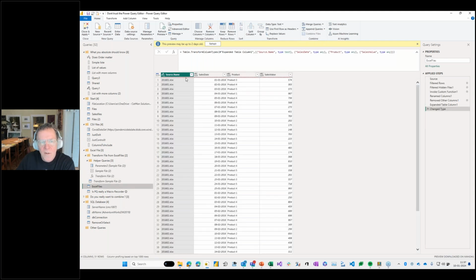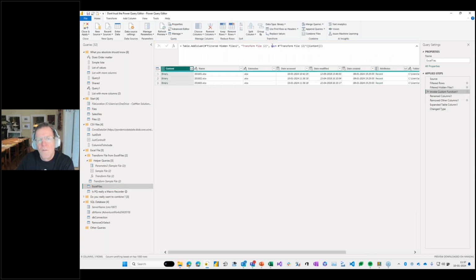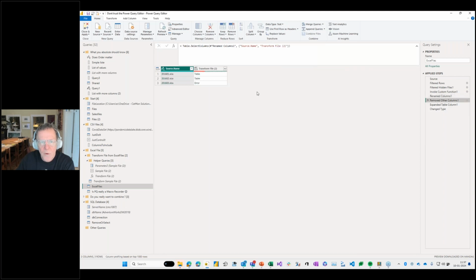When we go to Excel files, you'll see that all the data has now been imported, or at least we think it has, because up here it filters it, and then it invokes the custom function here. It then does some renaming of columns and removes the first elements. And when we go to this one, you can see that we actually have an error. The key didn't match any rows in the table. It refers to sheet 1 and sheet, and what could possibly be the error and what should we do to fix it?